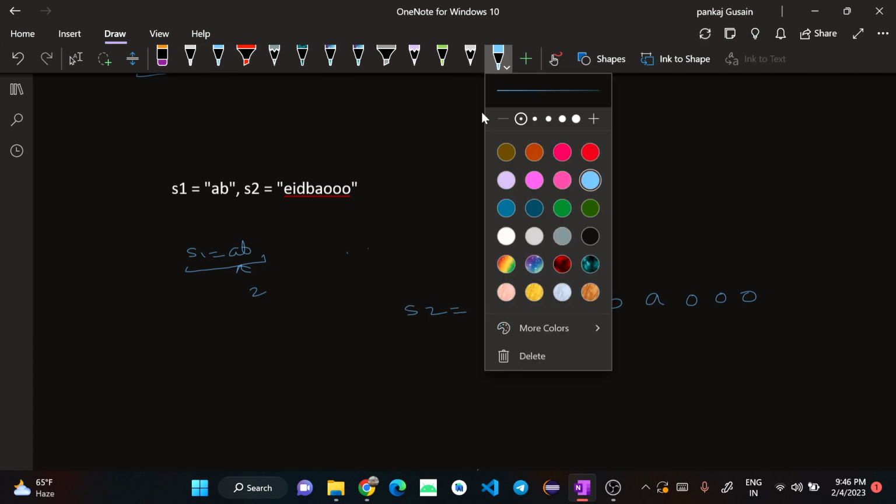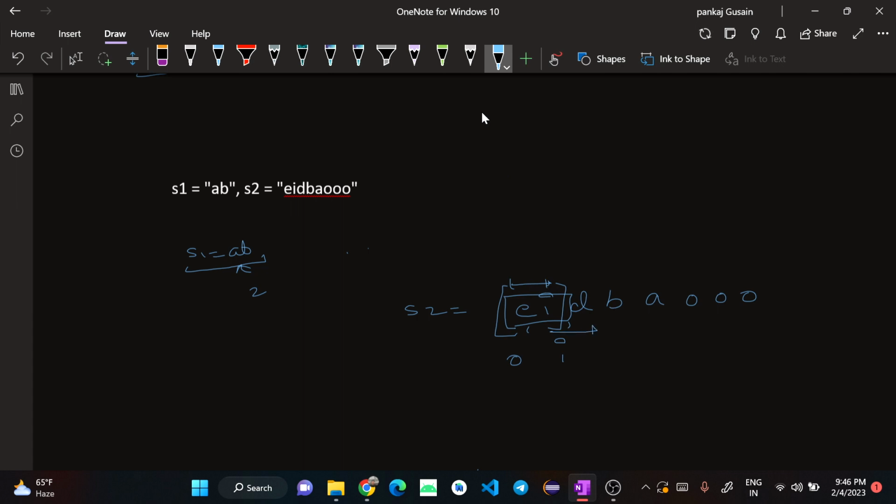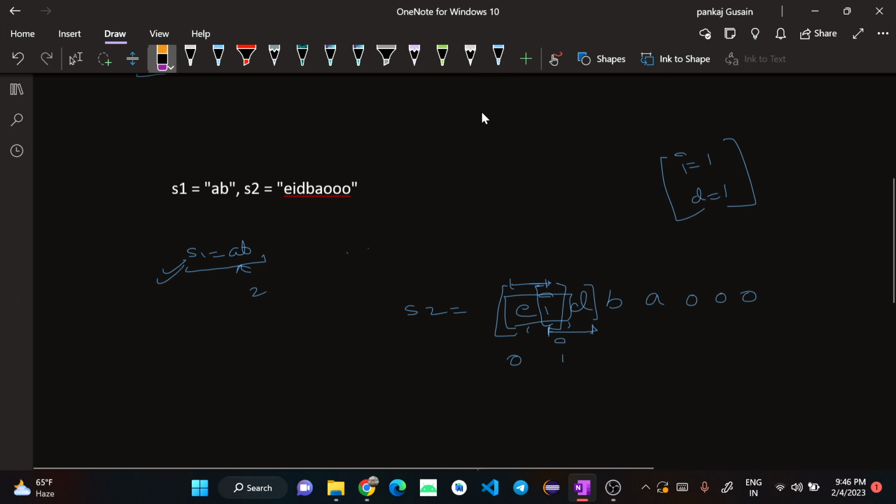Then we move to another window, i to d, and we check whether the frequency of the characters in this window is the same as the frequency of characters of s1. Here we have i equal to 1, d equal to 1, which are again not equal to s1. So this is not a substring that is a permutation of s1.